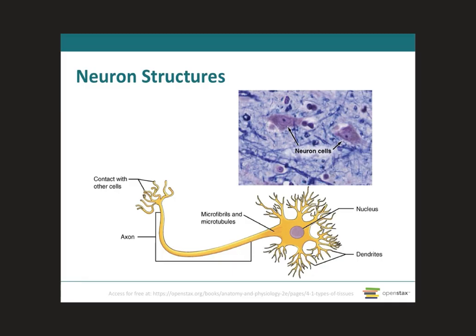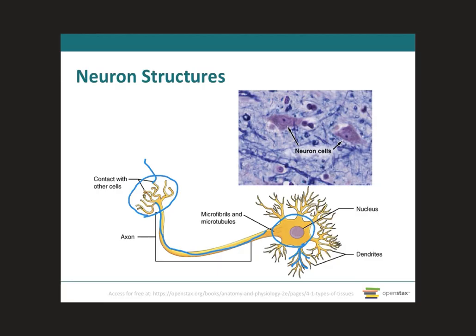The neuron is going to be comprised of dendrites, which are these extensions of the cell body, which is the next structure. And from the cell body, you're going to have a long axon that will end with these structures that are called terminal buttons. And the terminal buttons are the ones that are going to contact either a muscle, a gland, or another neuron.